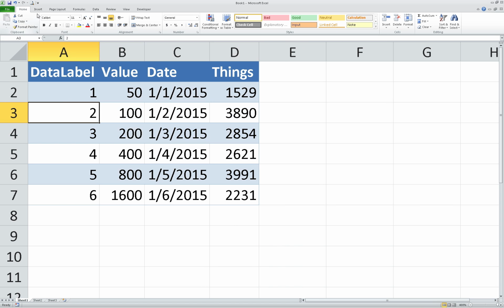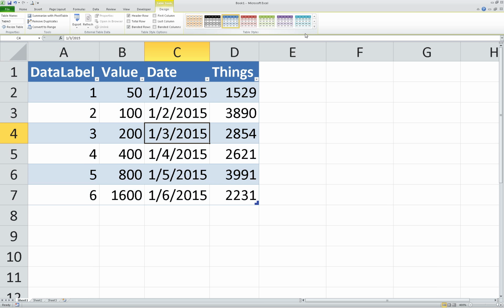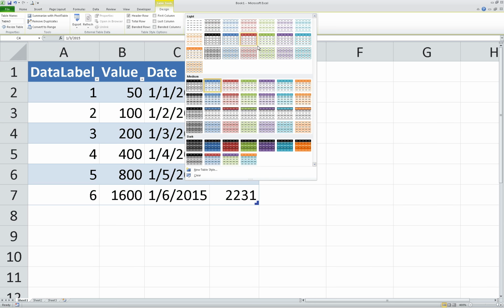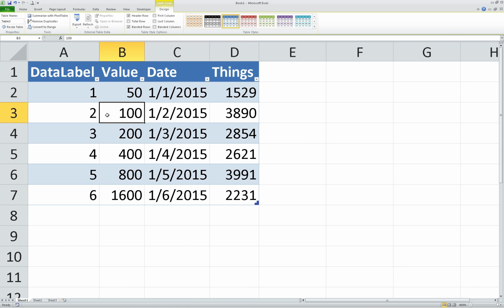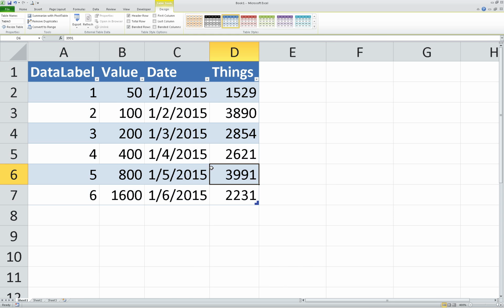Okay, so now let's convert this to a table again. And I can't change any of the formats anymore, because when I converted it to a range, I had those values in there. So now all of this formatting data is hard-coded into every cell.